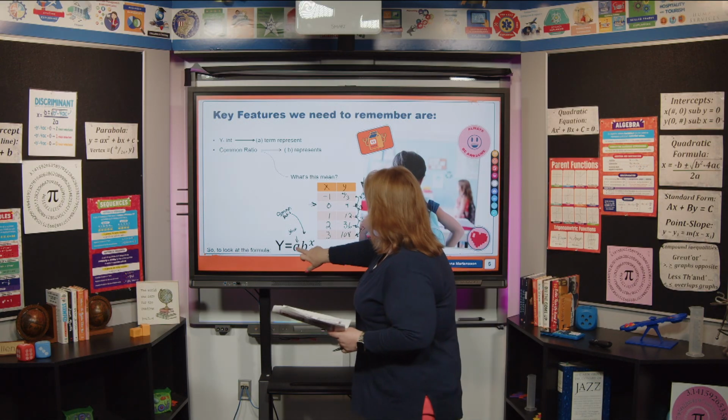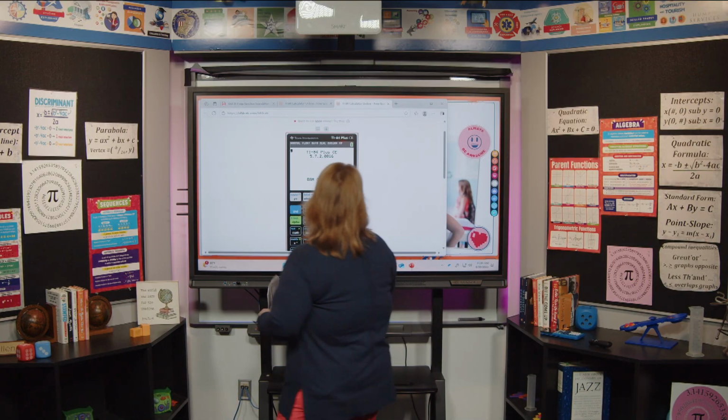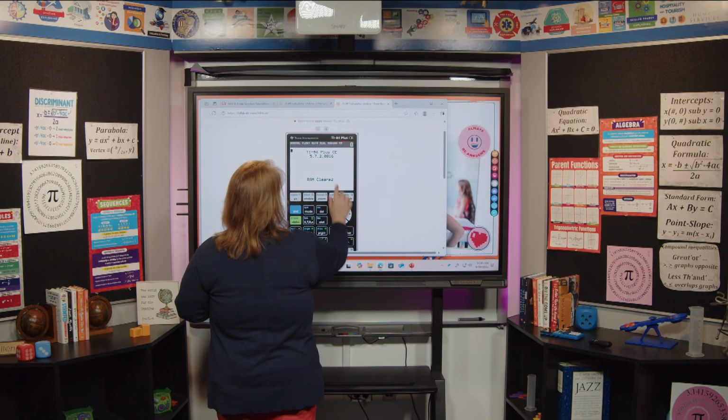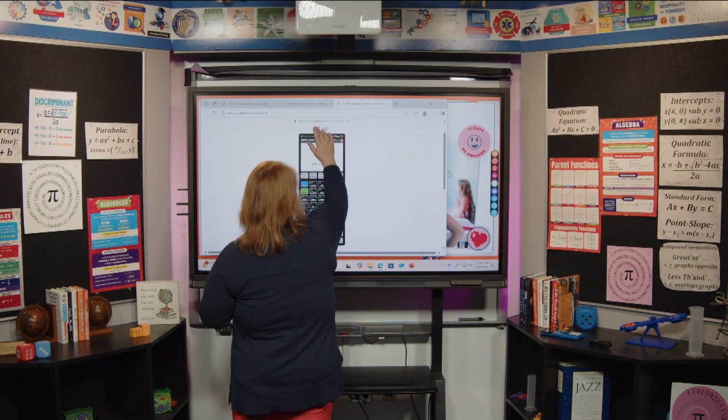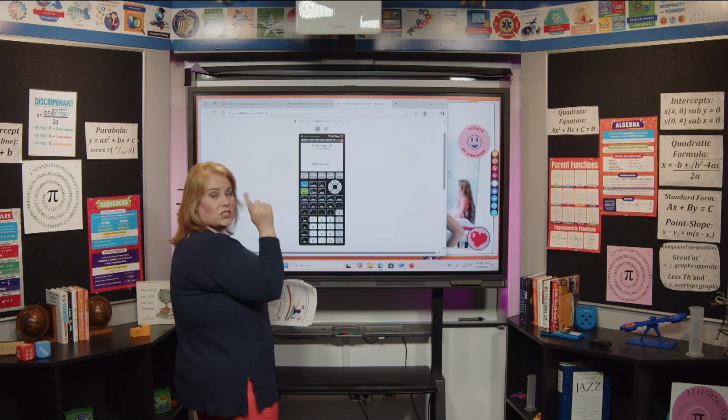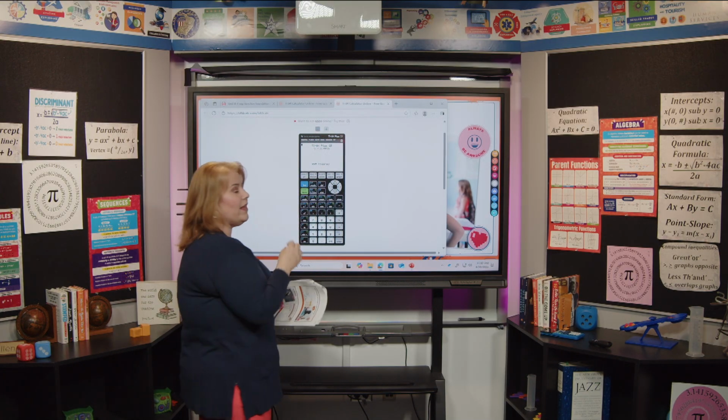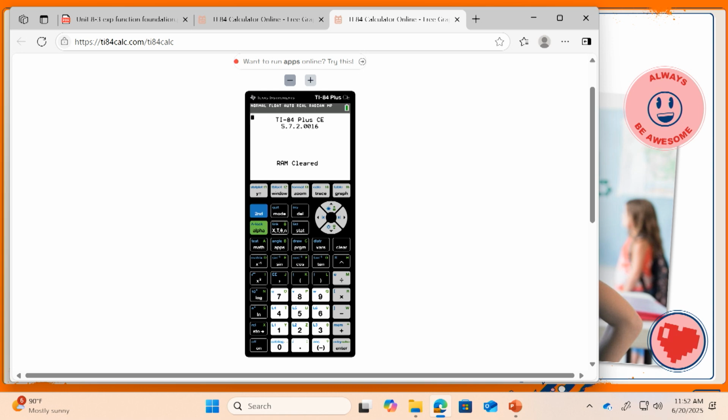So let's see this. Let's make sure that this is going to happen. So let me put in the table that we just came up with. So let's go ahead and put this in our calculator. While I put it up here, I want you to put it on your calculator too. Now remember, to put the table in, we go to Stat, and I'm going to go to 1 to edit. My L1 is my x value, my L2 is my y value. So I have -1, enter, 0, enter, 1, enter, 2, enter. I'm going to scroll right to put in my y values.